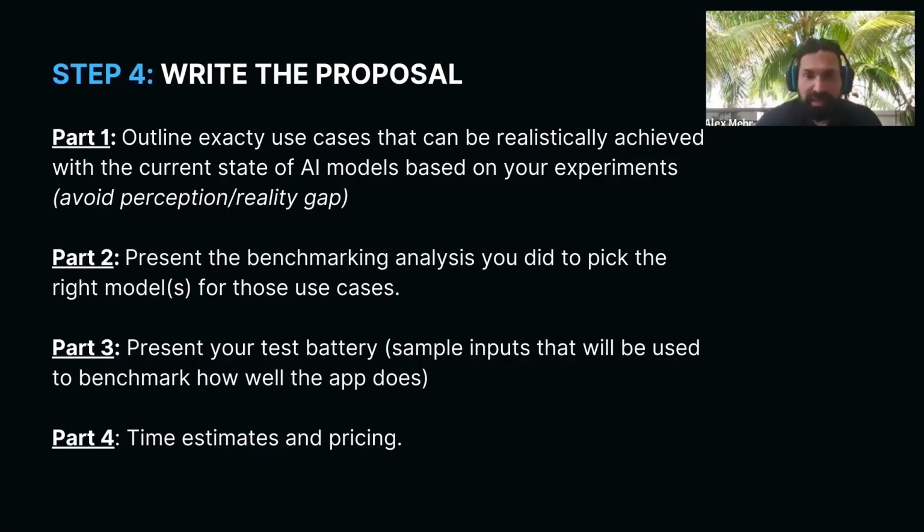And then the fourth part, which is now once the customer agrees to the use case and scope of this, then it comes down to time estimation and pricing, which I'm not going to go through today. But just know that the hardest part of building an AI app is actually nailing down what needs to be built with what and what are the controls. And once that is done, the rest of it is actually a very simple engineering project.